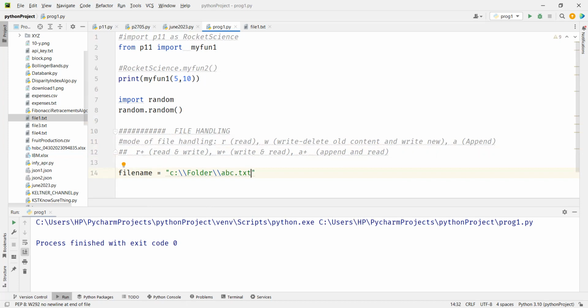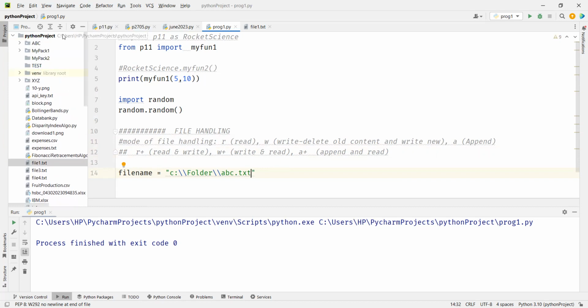But a relative path is when you give it with respect to where your Python file is. My Python file is in this location here: C users, PyCharm projects, Python project. This is where my files are. So instead of doing that, I will simply say abc.txt. abc.txt will be checked here. This one. Okay, there's no abc.txt, right?